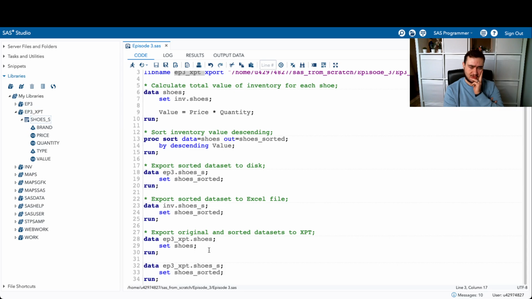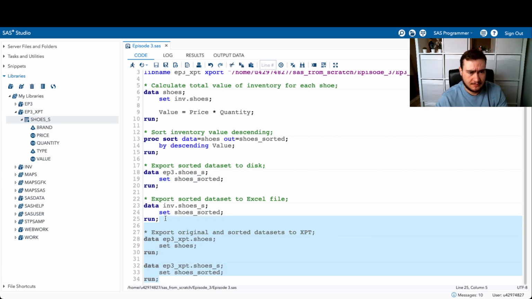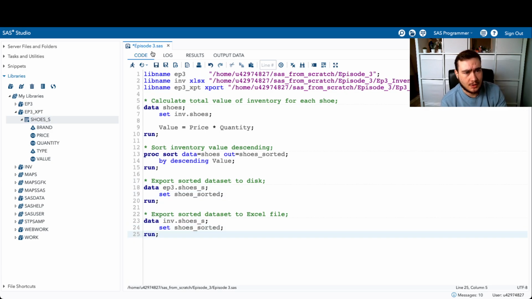We might have had to use a PROC copy. I'll get back to that. This is mainly just for quickly understanding how to use the different engines. I'll go and double check why there's only one file in here. I suspect we need to use a PROC copy to get more than one in. Let's not worry too much about that now. That's not too important. I'm just going to take this out as well.